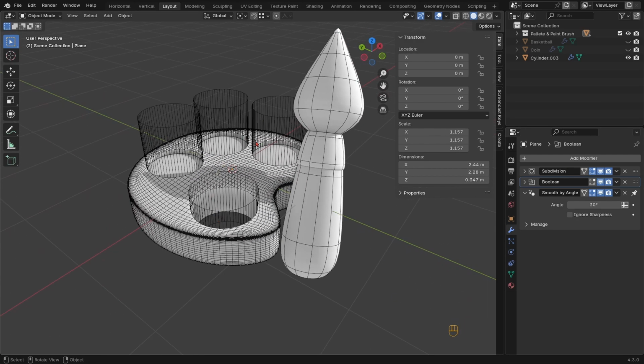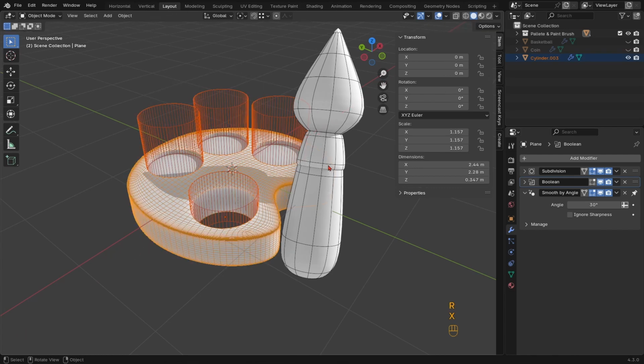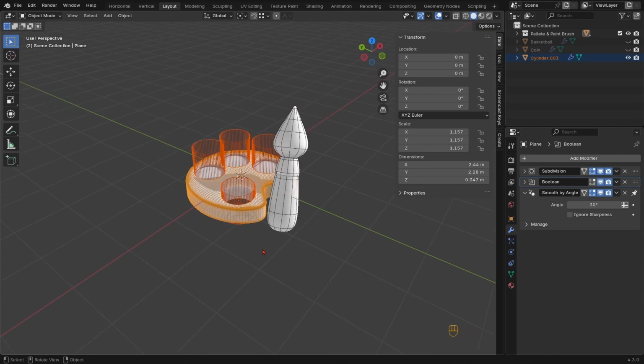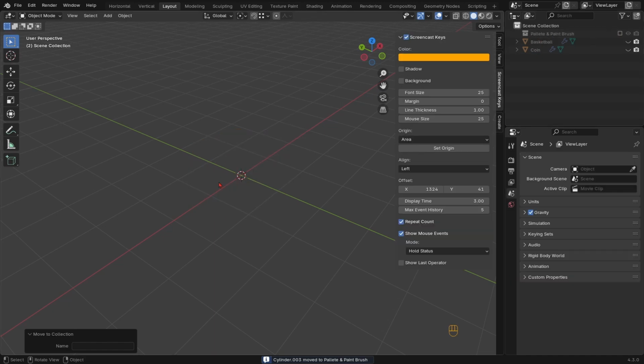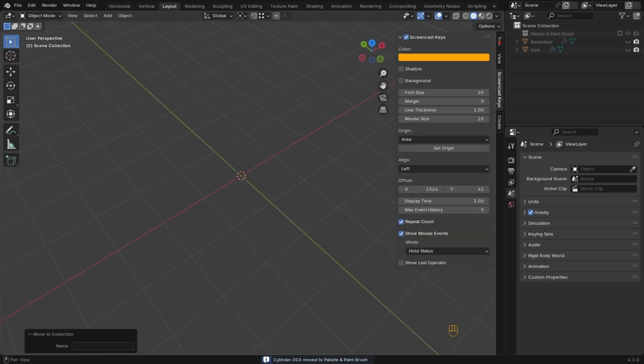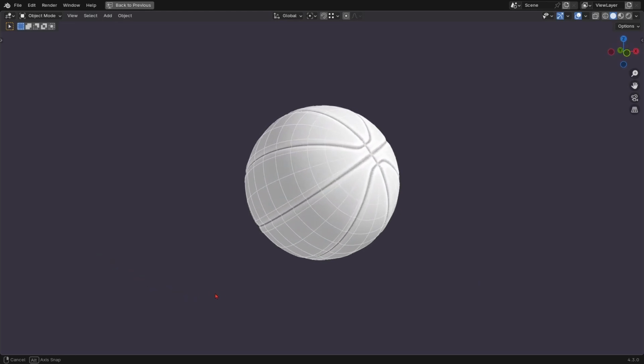So currently let's select everything, leave it as it is, and move this to the color palette as well. Let's hide it again. The next one is modeling the basketball.